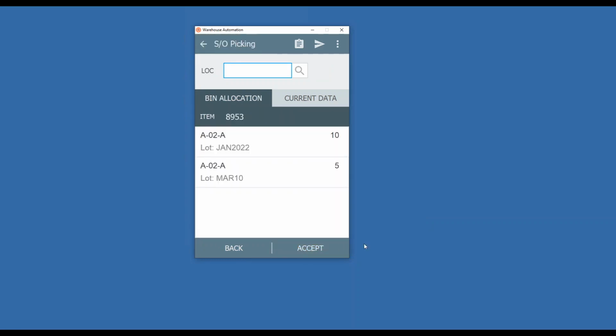And here you'll see this is a lot valued inventory item, and there are two separate lot numbers that were allocated for the sales order. That determines what location I need to go pick the items from. If these two lot numbers were in two separate locations, that would be listed out separately on the lines as well. At this point, I can go scan my bin location, or I could go ahead and simply tap on it here.